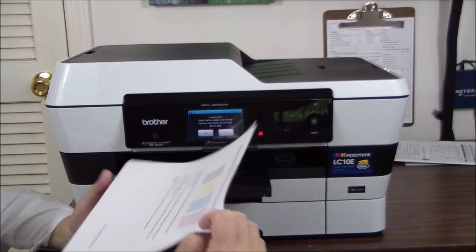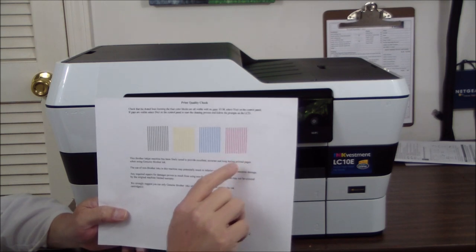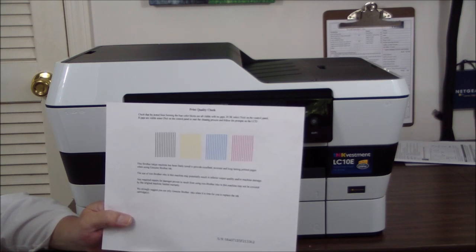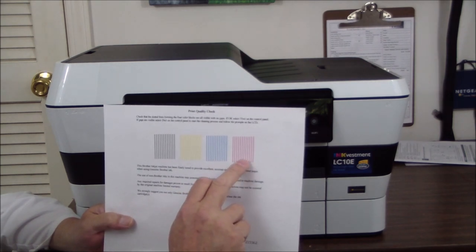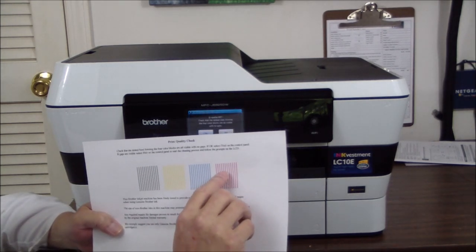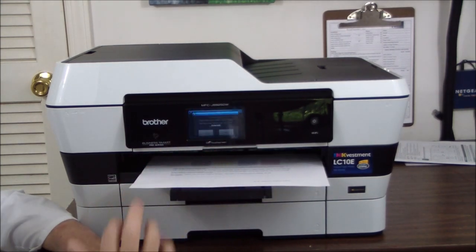Now it's asking me if print quality is okay. And one dot missing over here, but I don't think that's really an issue. I don't know if you can see it. Check that the dotted lines in the four color blocks are all visible with no gaps. If okay, select yes on the control panel. If there's gaps, press no on the control panel and it'll clean. Now, it's slightly faded over here, but it gets better. Came out like this, which means that it kind of cleared itself up by the time it got to the top. So I'm going to say yes. Is print quality okay? Yes. Completed.